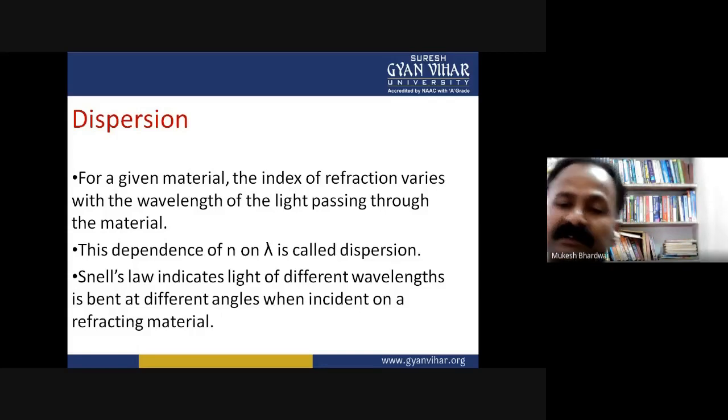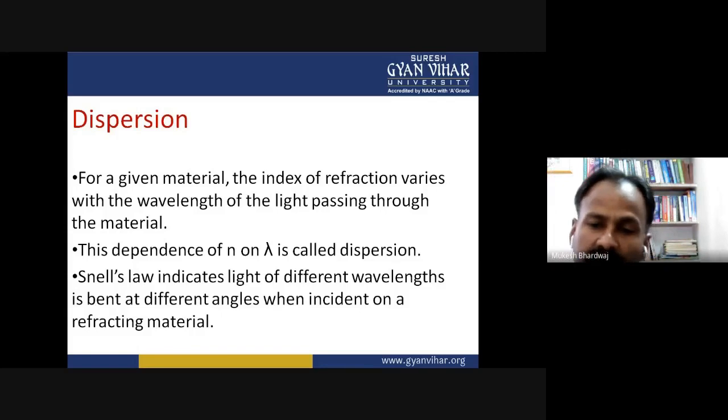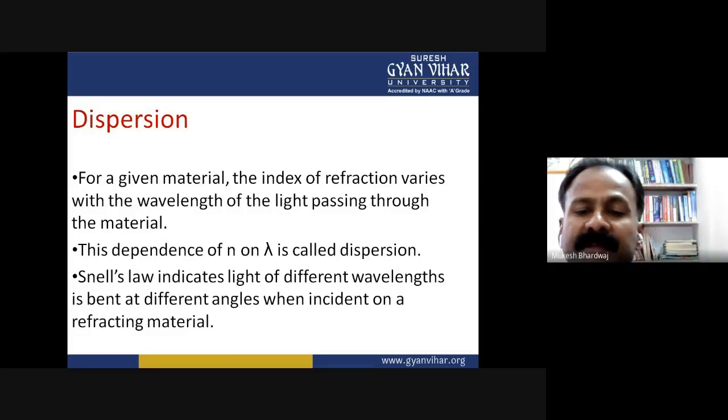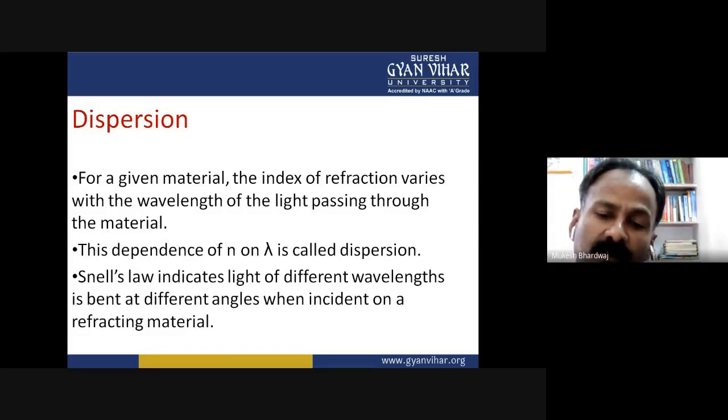The refractive index of medium 2 with respect to medium 1 is mu 2 1 equals mu 2 upon mu 1. A medium 2 is said to be optically denser in comparison to medium 1 if mu 2 is greater than mu 1. Refractive index depends on the wavelength or color of light and the temperature of the medium. Refractive index decreases with increase in temperature. Refractive index does not depend on the angle of incidence.